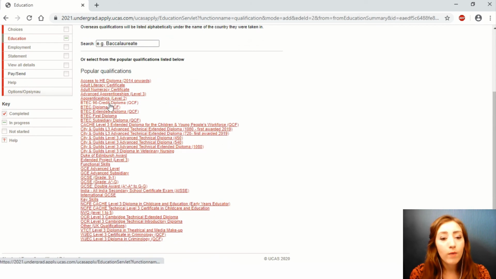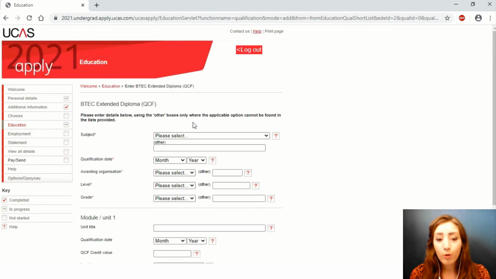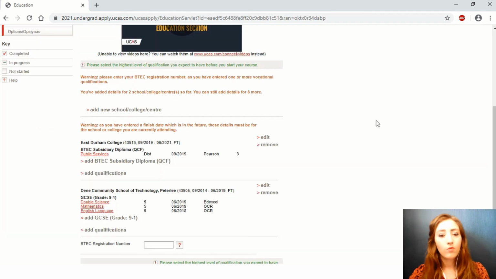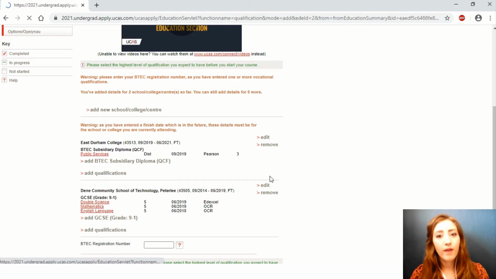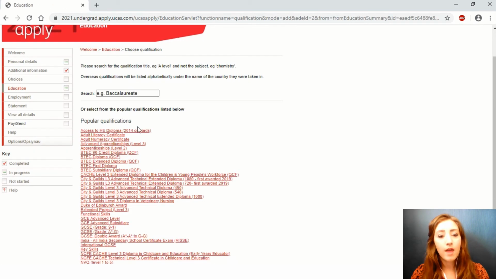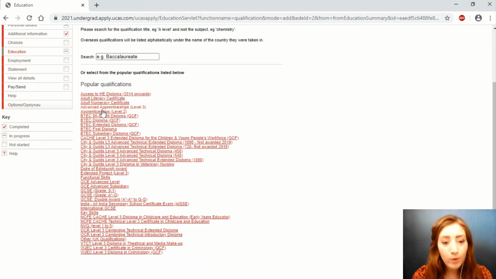But now I will go on and do the extended diploma, and this is for anyone potentially doing sports science, I imagine at the moment. If you are doing A levels, you would need to add all of those in separately. So this one here, you're just doing that for the entire time. Right, so just gone back a little bit there, so we get back to the same position that we were before.